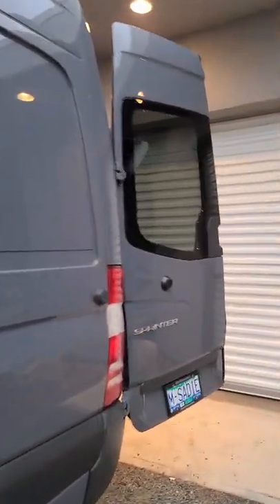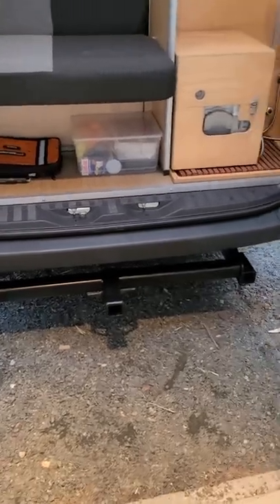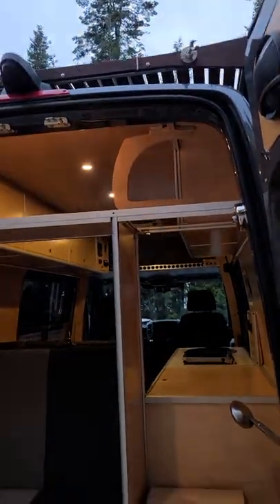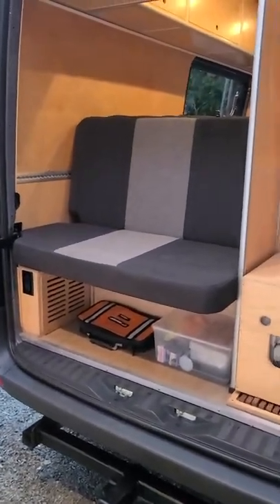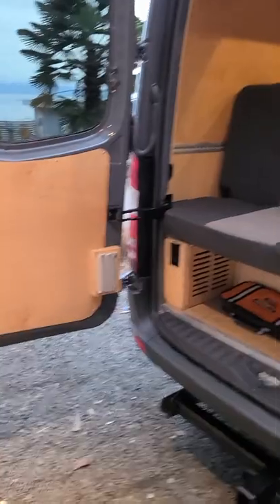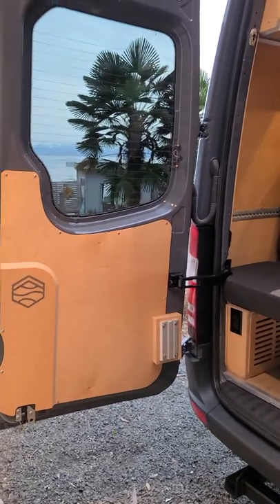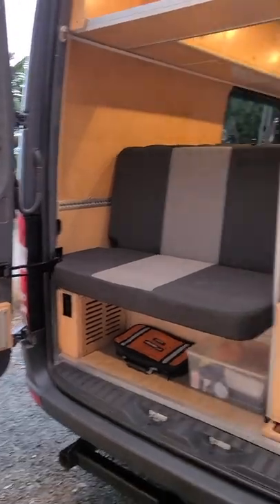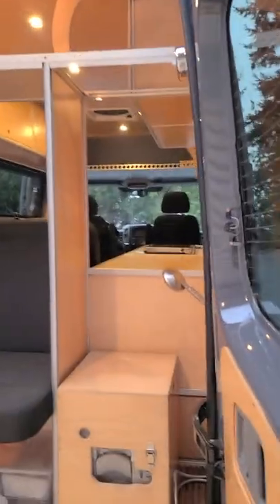If you go around to the back of the van, there's actually another deck — I don't have it on right now — that goes out the back about three feet. It goes on to the hitch and it matches the composite wood on the van and becomes a deck. So you can sit on the back of the van on the bench, and there's actually room for a table. If you pull up to a lake or the ocean, you can have your lunch or do some work sitting in the back. Or you can stand on this deck and have a shower — there's hot water.